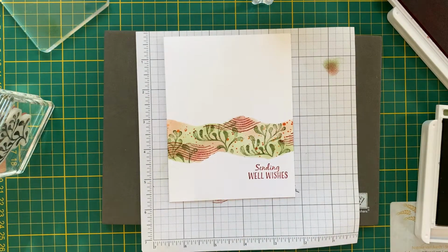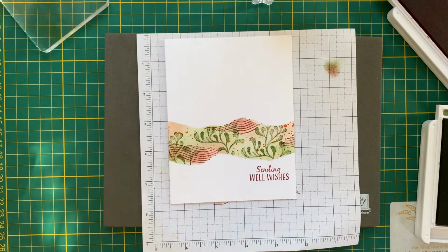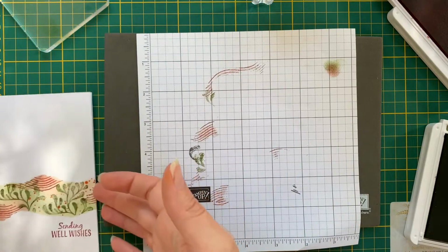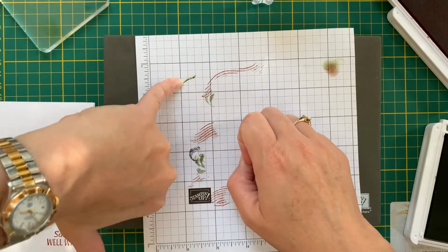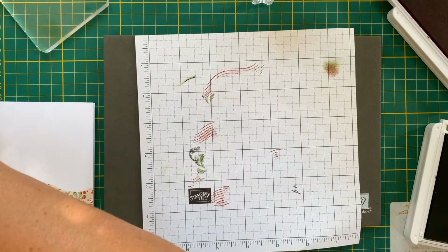And there we go. Now, because this is our little step up, one step up card, I'm going to use the punch. So we will just need, oh, let's not put that away. I'm going to use it. Let's put this aside, and I have ink on my finger right there. Just wipe it on my chamois before I get it on my project.